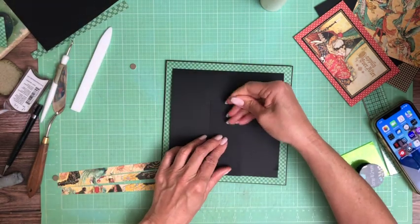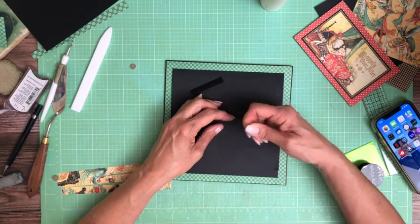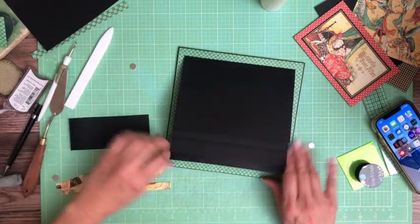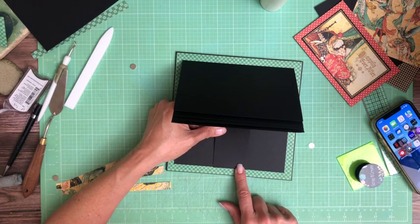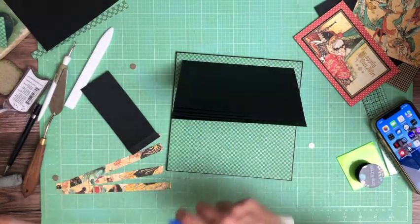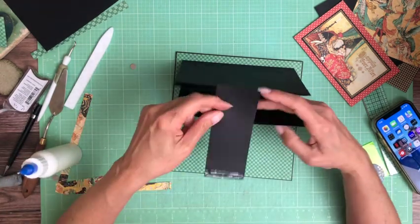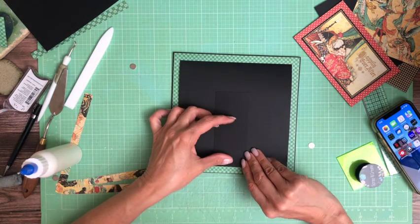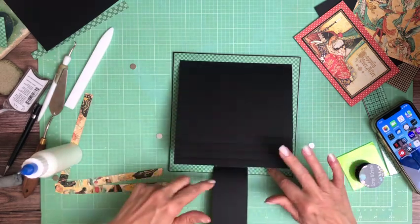If I can pick it up. So I'll have a magnet on this side. Sorry about that, right about there. Well, you know what? Let's go ahead and put it down first. That looks right. So I'm going to put some glue on this so I can wiggle it into its correct location. So we're going to hang it off the edge of the lowest flap, and just close the flap. That looks good. Okay, so that's in place.